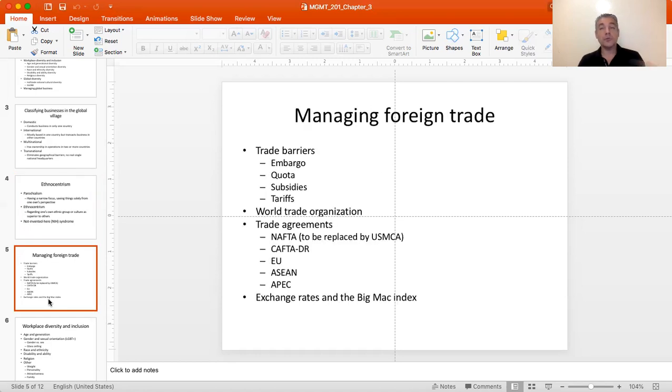Speaking of global processes, foreign trade is a thing in itself. It's not as easy to conduct business internationally as it is domestically, and there are several reasons for that. First of all, there are trade barriers that different countries erect that make it hard for entrants from elsewhere to go to your domestic market. And by the same token, whenever you try to go to a different place, there will be those protective mechanisms that prevent you from competing with their domestic businesses.